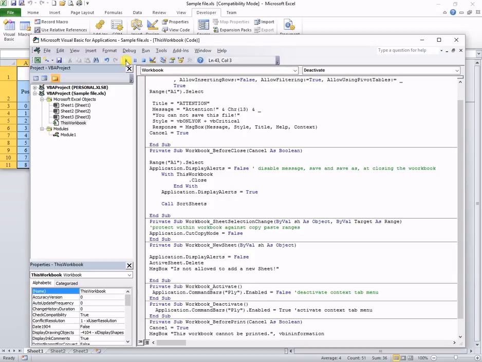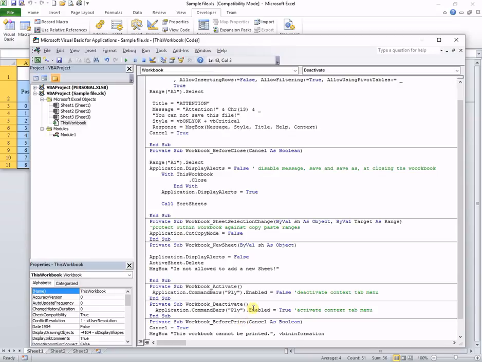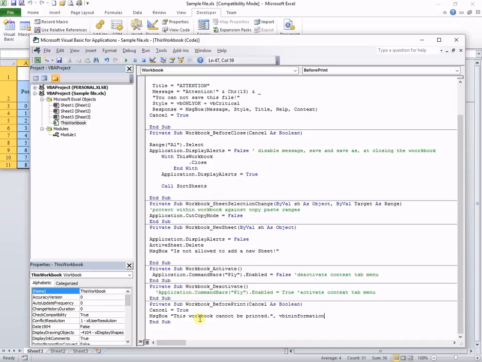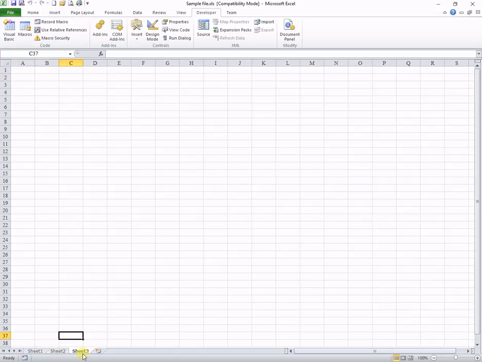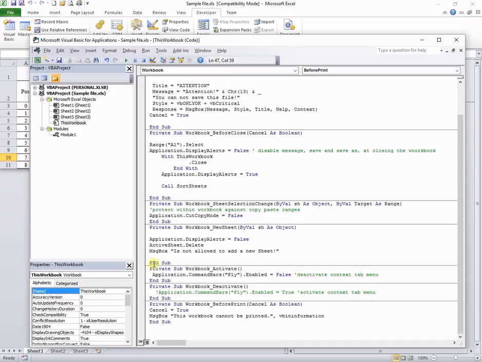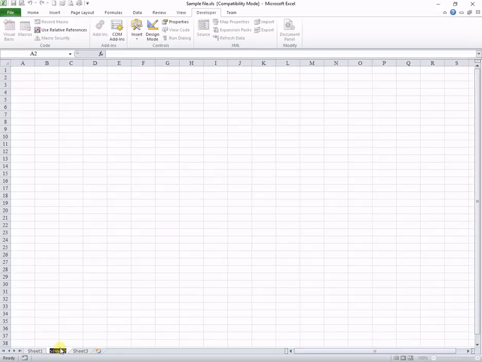You need the next subroutine to activate the menu again. Use this macro carefully. The next subroutine is responsible for blocking printing of this workbook. If I try to rename each sheet with another name, this is not possible, because after writing the new name, when I click on the active sheet to change it, the name returns to the initial one.